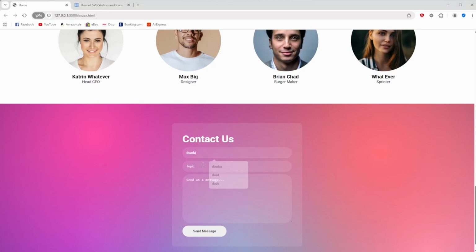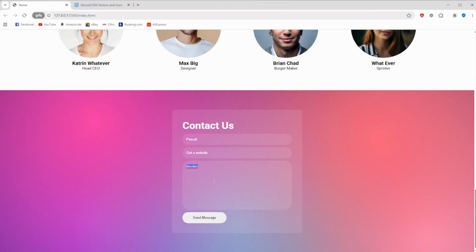And by doing so, you basically have this basic contact form where you can add your name, like my name is Pascal, topic, I maybe want to get a website, and then you can message some stuff if you wanted to. Obviously, you could add as many fields as you wanted to. You could also add an upload, a file section, whatever, but yeah, that's obviously up to you. I really hope this helped you to create this contact us form, and yeah.